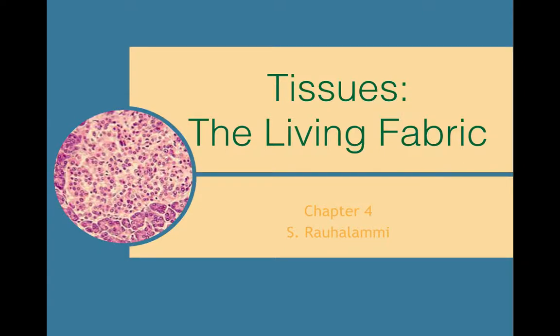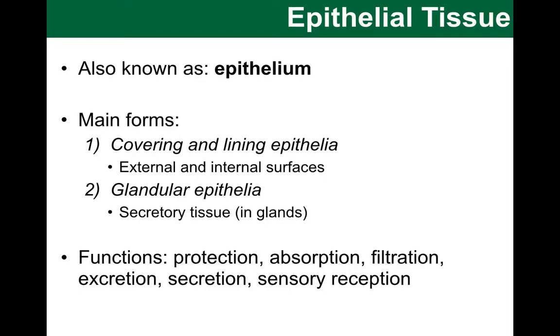This video will continue our review of main tissue types. So without further delay, let's get into it and start with epithelial tissues. As I am sure that you remember, these often cover body surfaces or cavities, and typically they are a sheet of cells specialized for this role. There are two main forms, the actual covering or lining epithelia that you think of immediately when we talk about epithelial tissues. A good example of that would be the skin.